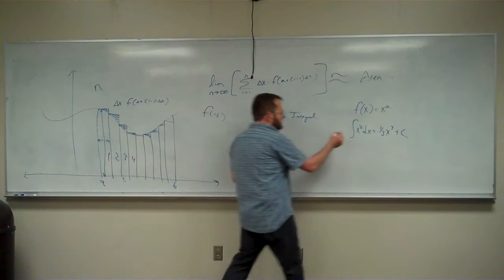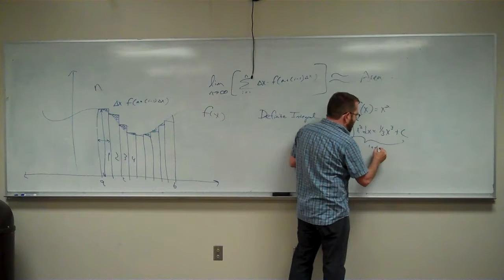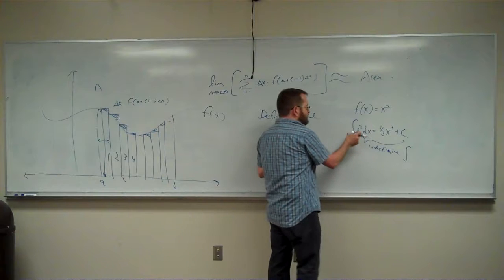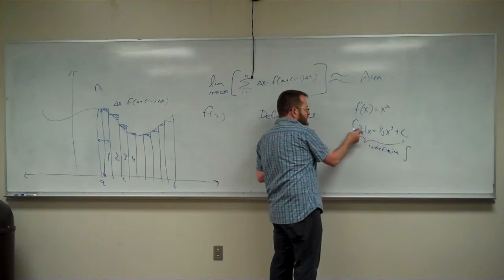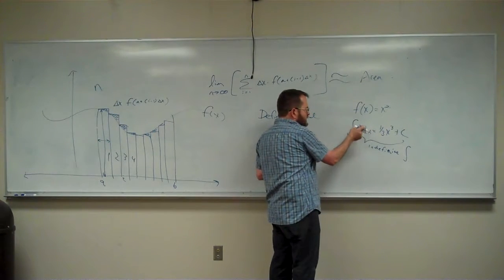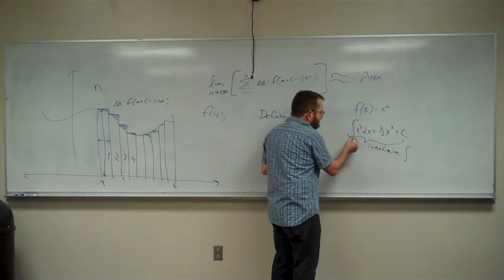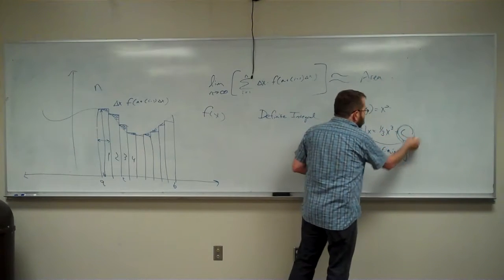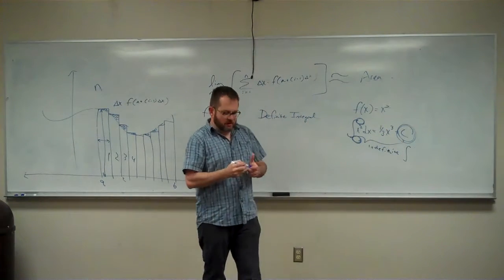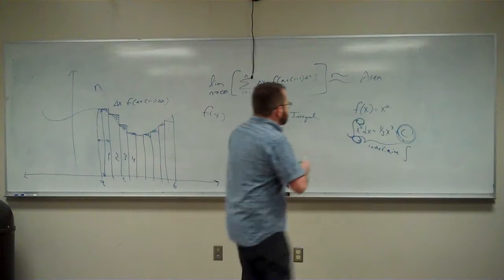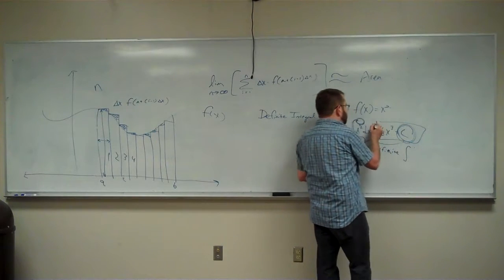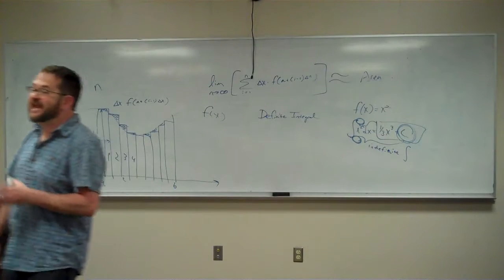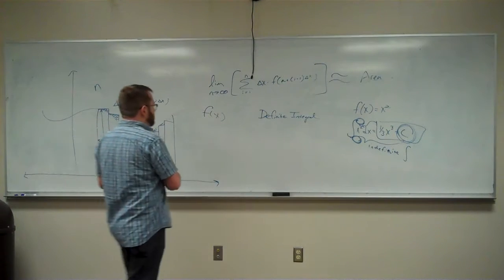That was the indefinite integral. Indefinite integrals have that plus c. Remember, this is the beginning, this is the end of it, like the notation, and everything in between is what you're integrating. It's an indefinite integral because there isn't a number here and there isn't a number here, and when you're done you have to have that plus c. Do you remember what that means? The indefinite integral means this thing's derivative is this thing. But here's the deal, this is also the same thing as the area under the curve if we do the definite integral.